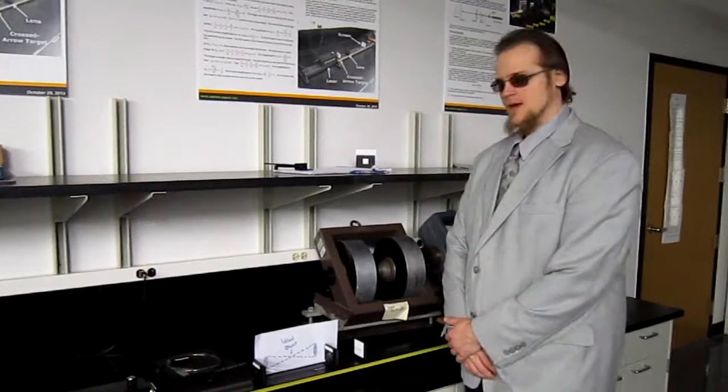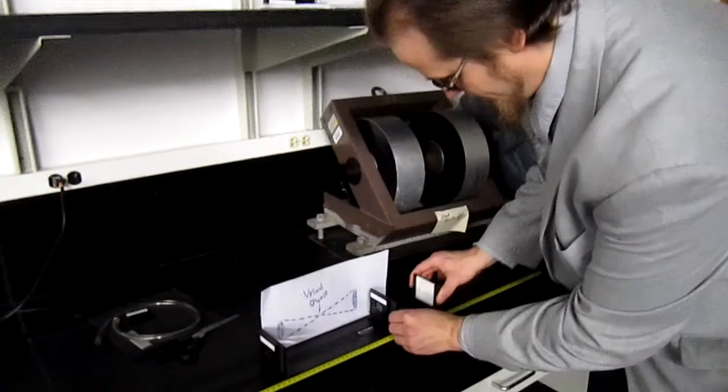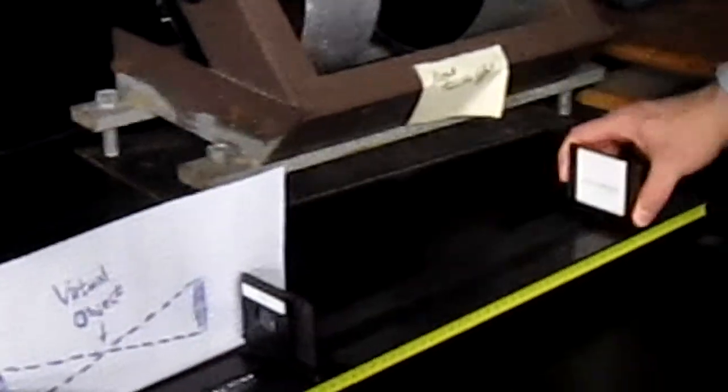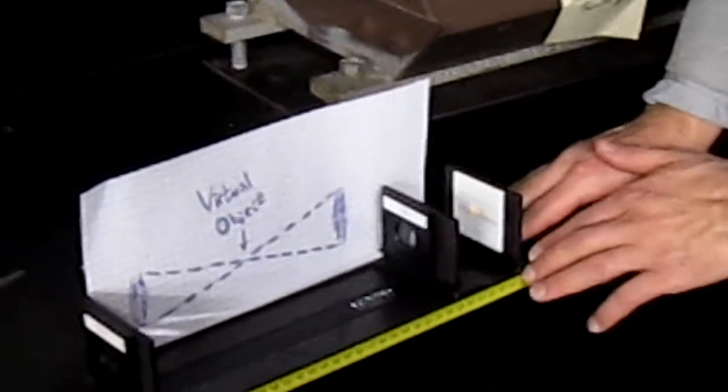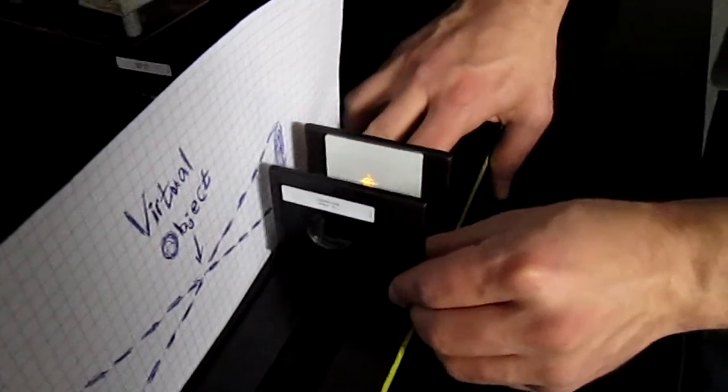Something that we notice while playing around with it is if we move this here, we'll find a place where it's focused, and that's as far as we can go to be able to focus an image. All right, so as Andrew was just saying, the image becomes out of focus no matter how far out you move it. But as you get closer and closer, you can see that it's getting more in focus, because the maximum distance for the image is right here. In order for the system to be able to focus an image, it has to be inside of that range. So you can see here, now it is focusing an image.